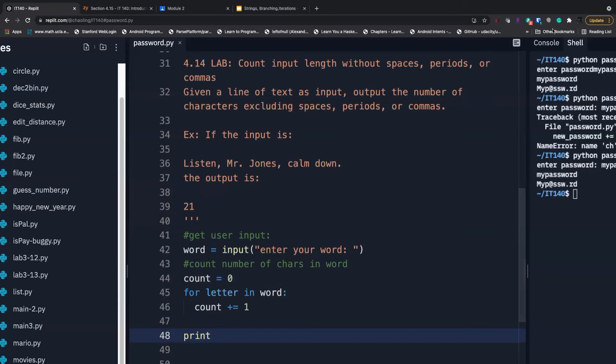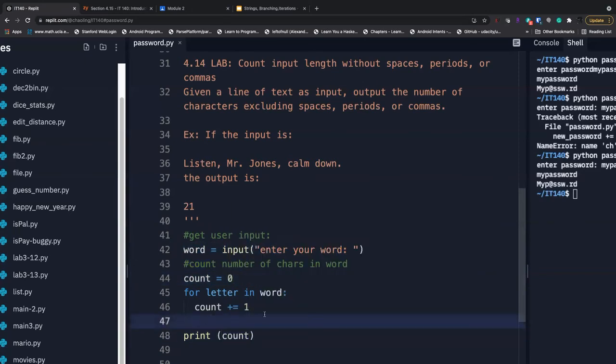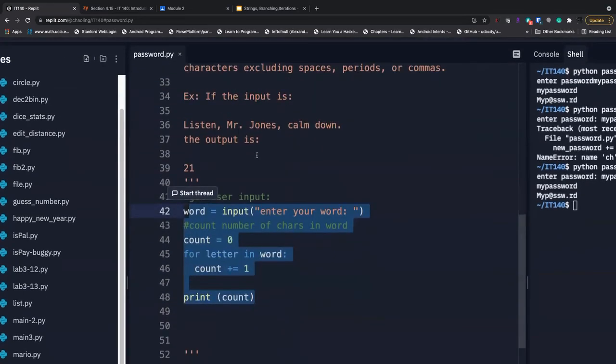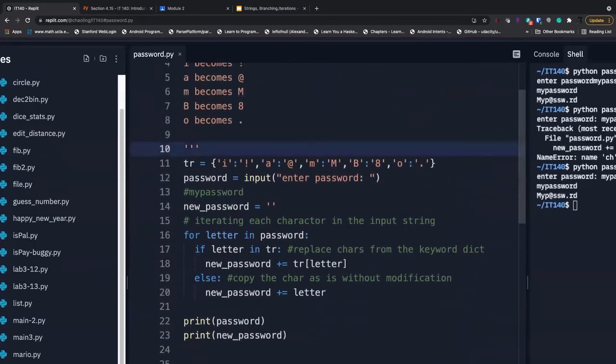I find myself constantly running, like every other line. I know this one is going to work, and I'm trying to test the count. I'm going to print my count and see if that makes sense. This is simple enough, so test immediately. I can comment out this part.